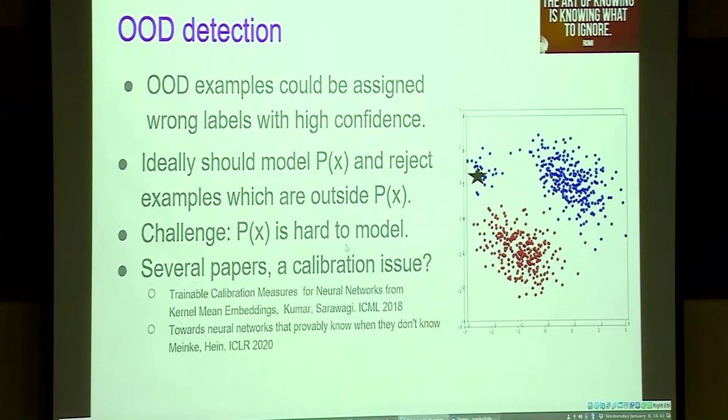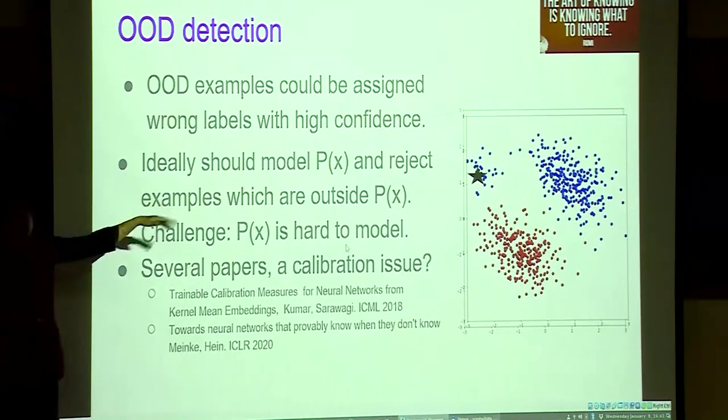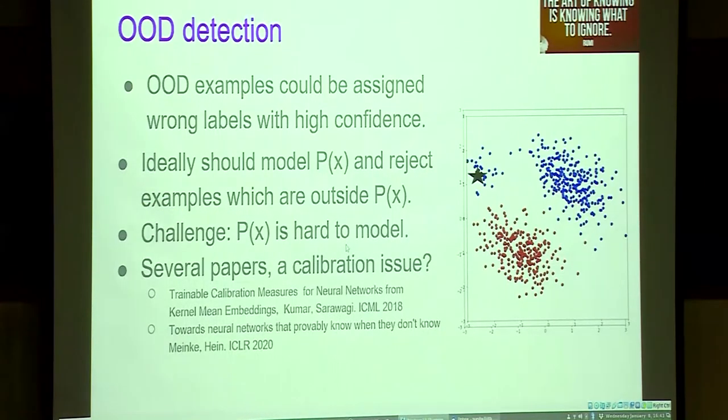So in order to say, I don't know, you have to be able to model the distribution of the input p(x). Now that can be very challenging, because in general x is very high dimensional. One of the reasons classification models work is that we are only interested in creating the conditional distribution of a scalar variable y, given x, which is always present. That's a significantly easier distribution learning task than learning the distribution of x.